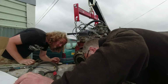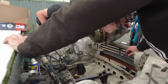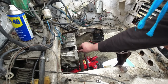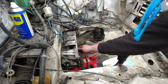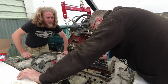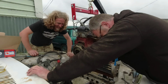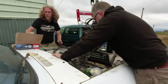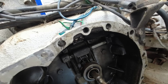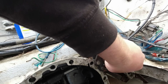Oh, you meant to have that much free play in your input shaft? Probably not. That is ever such a lot. Well, the missus was grumbling about would the gearbox be better once we'd finished this job? No. Hang on. Oh, thrust bearing. Shall I try operating the clutch? Well, yeah, we can see if it pushes the thrust bearing out. In fact, if anything, I would say that's not releasing quite, possibly because of the adjustment you've had to do to make it work at all.